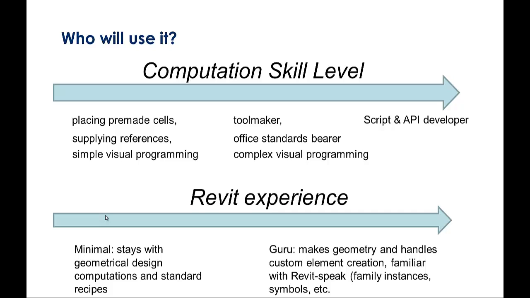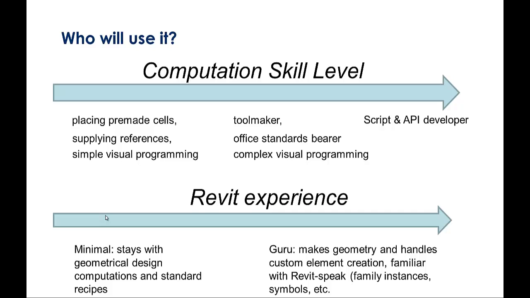We'll get to that. So there's two sort of inputs for how these sorts of tools could be adopted, and it depends on what your computation skill level is and what your Revit skill level is. That one piece of Python code that I was showing for the tangency relationship had really very little, if anything, to do with Revit in particular. It was entirely about mathematical geometric relationships that were expressed through Python. And then Revit was going to pass in some information, and it was going to pass out some information.